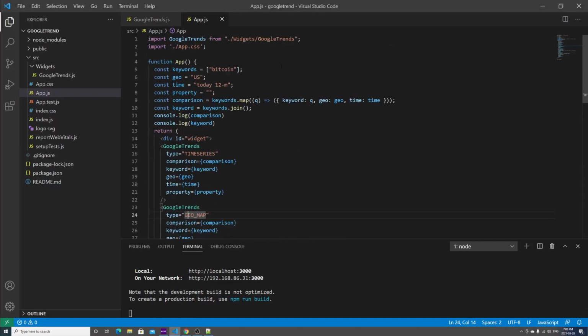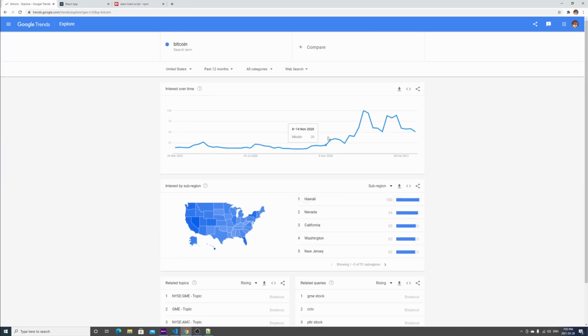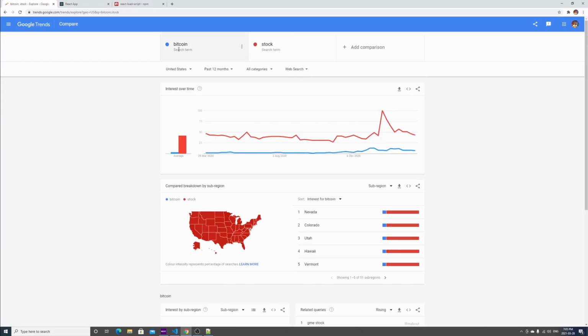So first, let's go back to our Google Trends. As you can see in Google Trends, we can compare with a second keyword. So I'm just passing stock, to see how stocks are doing versus Bitcoin. Bitcoin is blue and stocks are red.